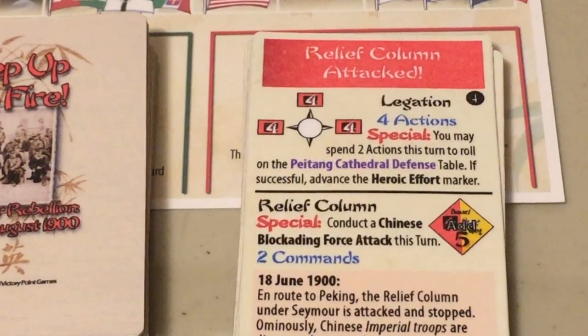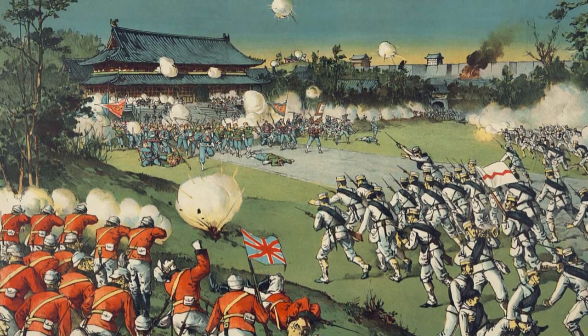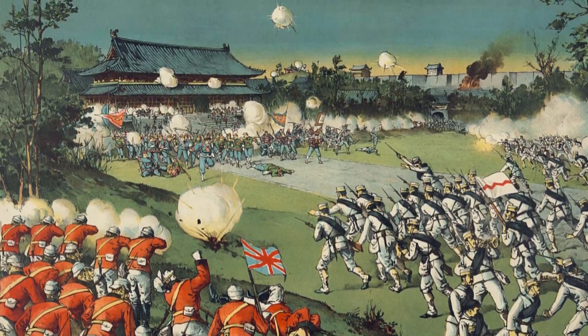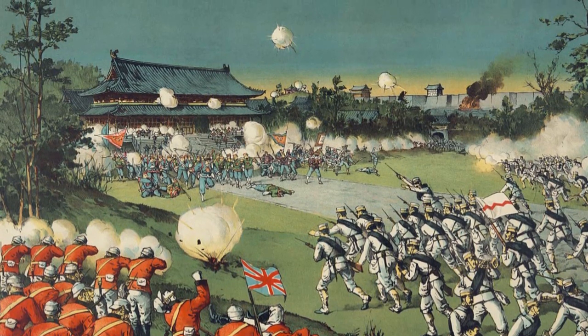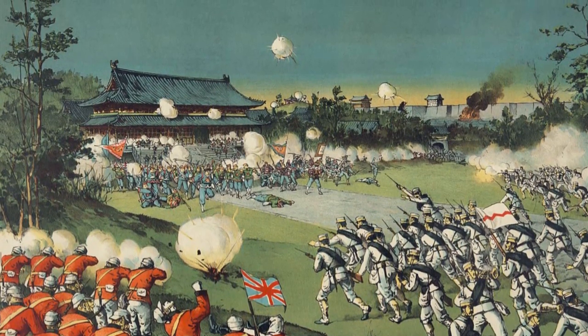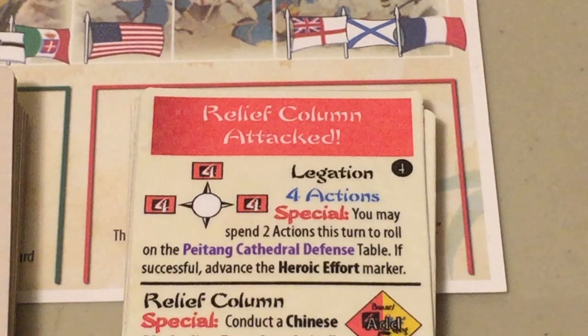Relief column attacked. 18th of June, 1900. En route to Peking, the relief column under Seymour is attacked and stopped. Ominously, Chinese imperial troops are discovered among the attackers. And there's a special activity. If we spend 2 of our 4 actions, we can roll on the Peitang Cathedral defense table.